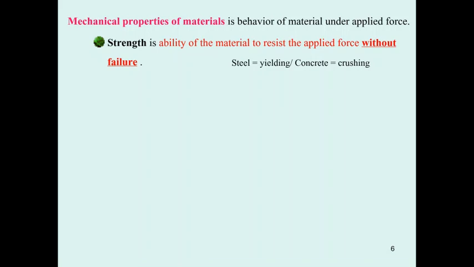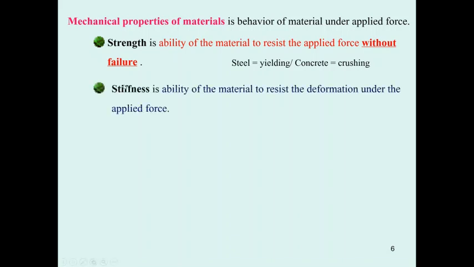So for the concrete, they use the ultimate compressive stress, and for the steel, they use the yielding, and both the yielding and the ultimate stress occur at a strain of about 0.002 to 0.003. Okay, by doing that, we will set the steel at the yielding and the concrete at the ultimate compressive stress.